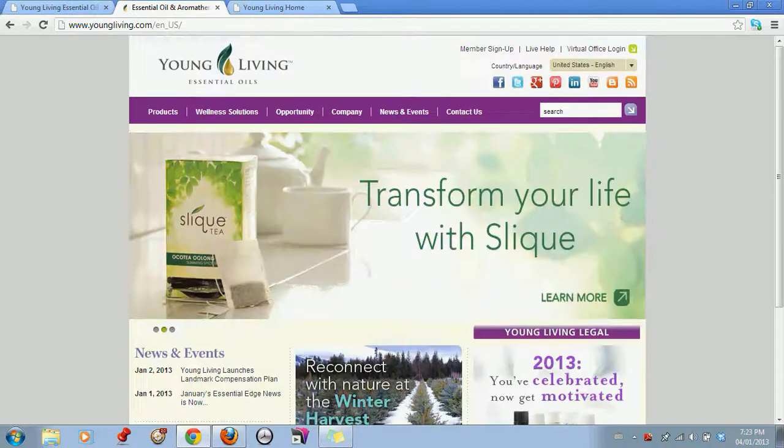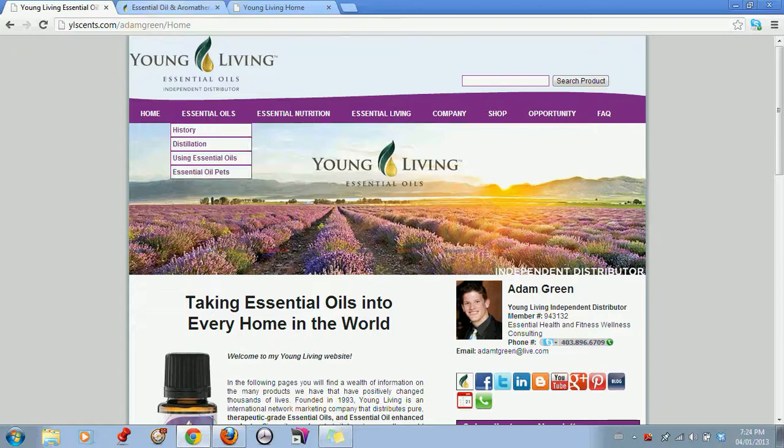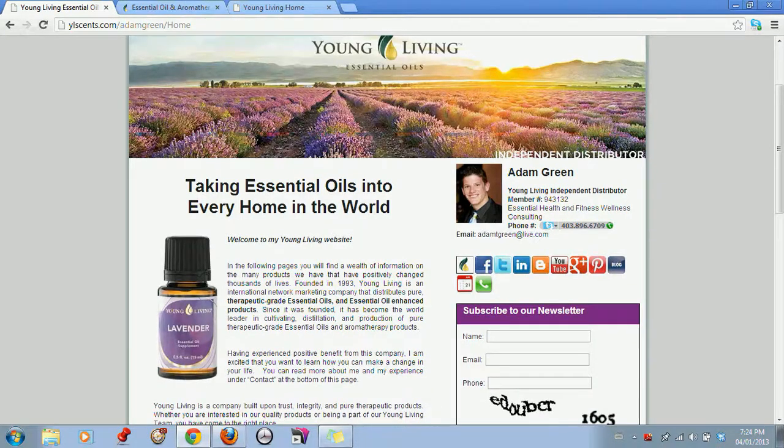It would provide a seamless transition from the corporate website. If we pop over to Young Living's corporate website, you'll notice that our color scheming and the way we have our drop-downs is very similar to the way Young Living has done things. This is the hope of keeping a seamless transition, so if your members or future members are on the Young Living site and decide to check out your personal site, it looks very professional.